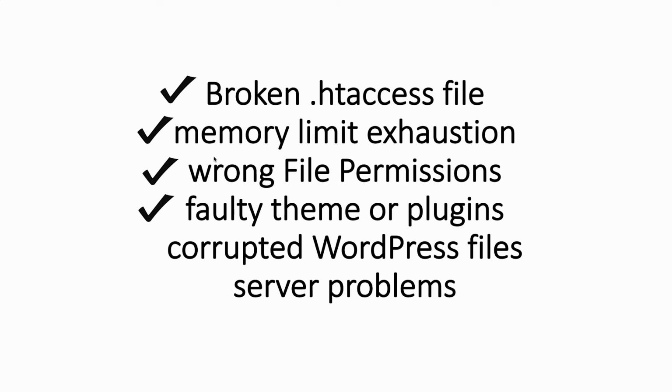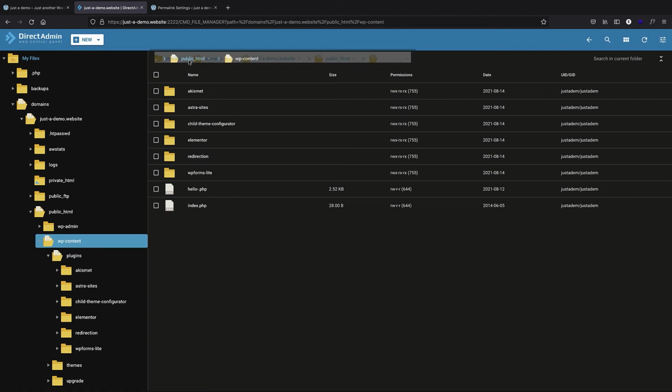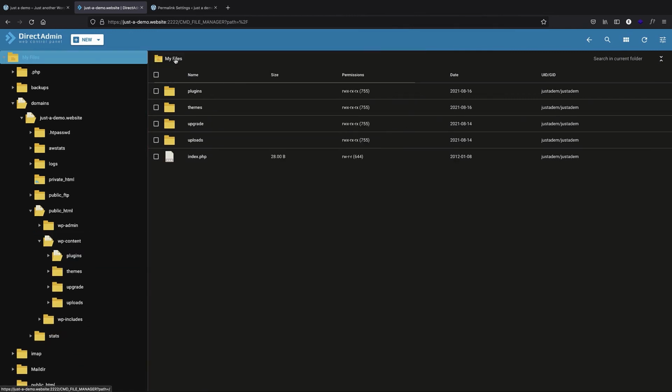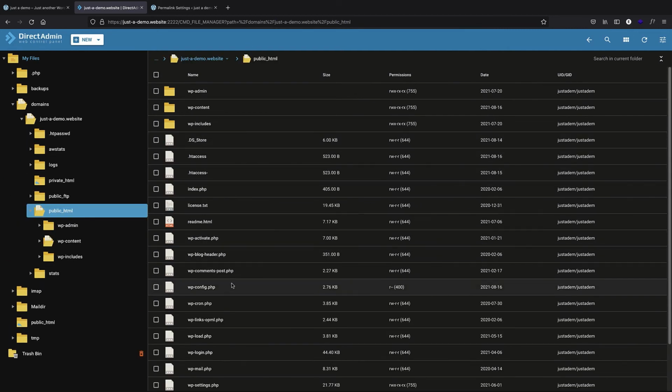If that doesn't solve your problem, the next thing that you can look at is the WordPress files themselves. They might be corrupted, maybe something has changed them. In the Direct Admin, we can see that WordPress has lots of files. So we have all of these files, and you can just download a fresh version of WordPress, remove WP content because we don't want to override this folder.